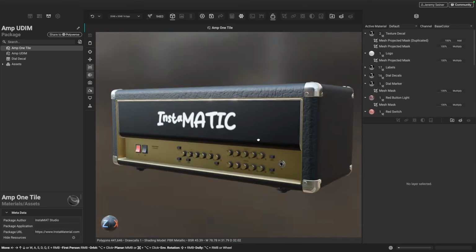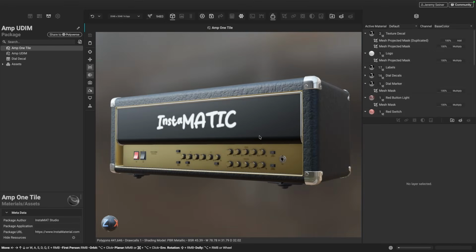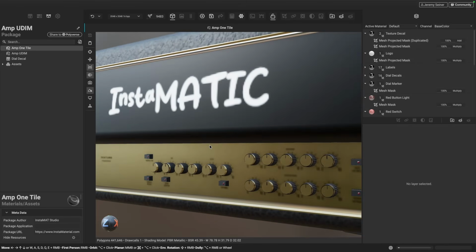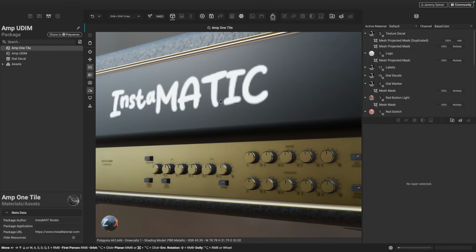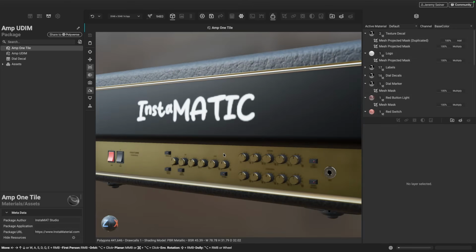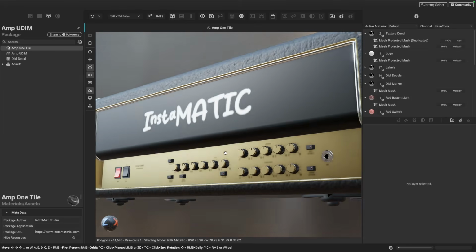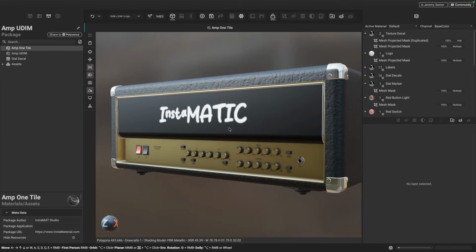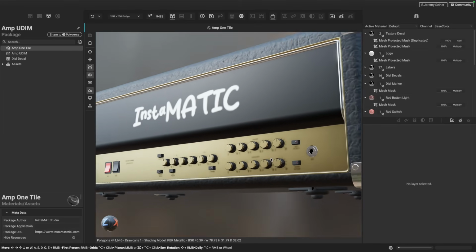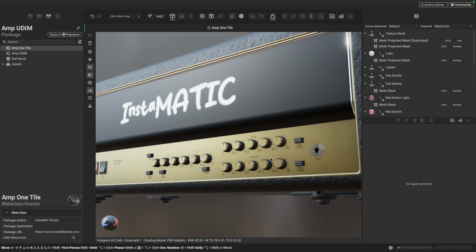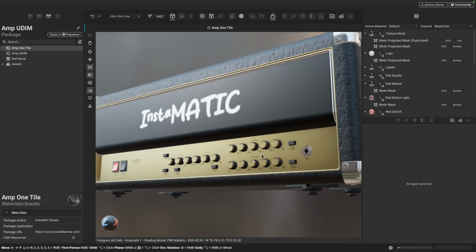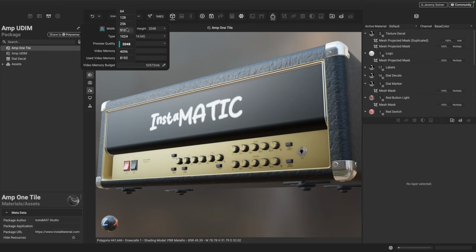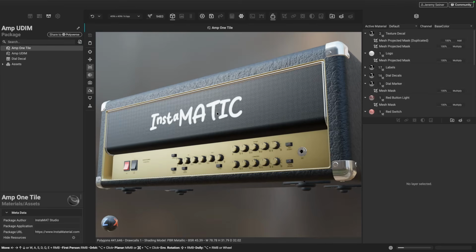All right, so you can see here that I've already started texturing this model. And what you'll notice is that I've set the texturing resolution to 2K. If I zoom in, you can see we're getting lots of pixelation with our textures. This is because the asset has so many UV shells packed onto one tile, and a resolution of 2K for a single set of textures just isn't high enough to remove that pixelation. In other words, the asset doesn't have the right texel density for the textures to appear clearly up close.